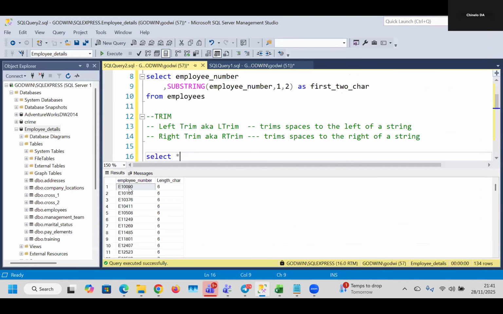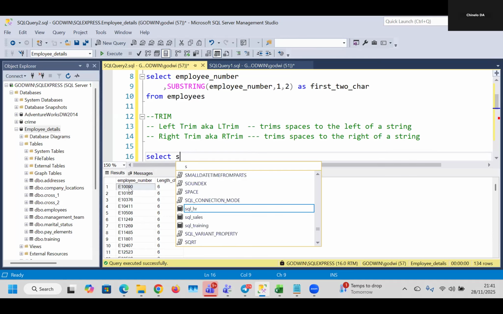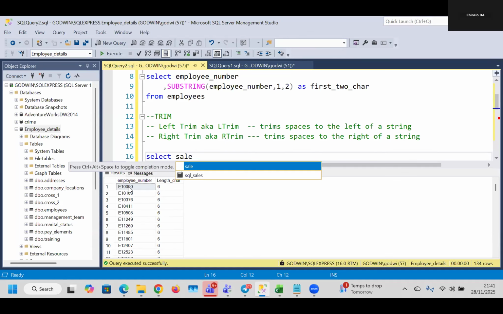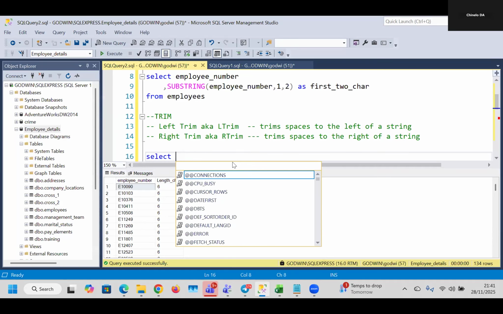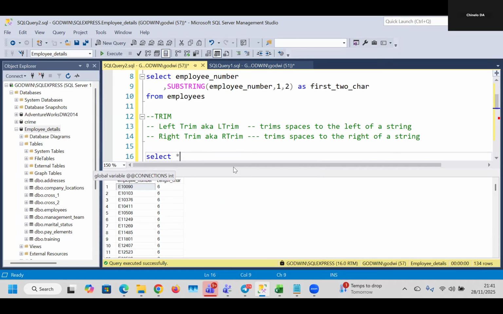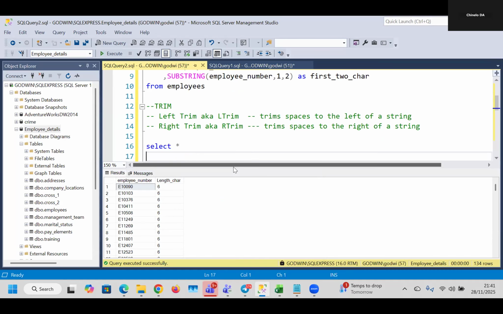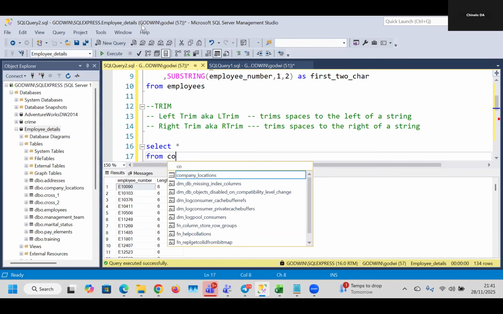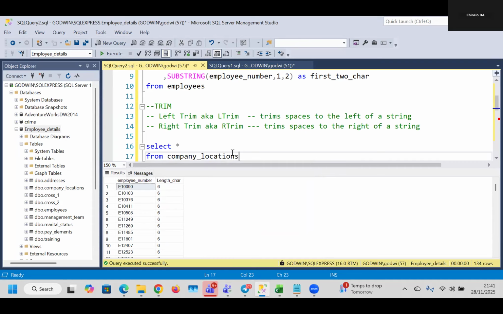Yeah. Let me select all from company locations first and see how it is written in the database.